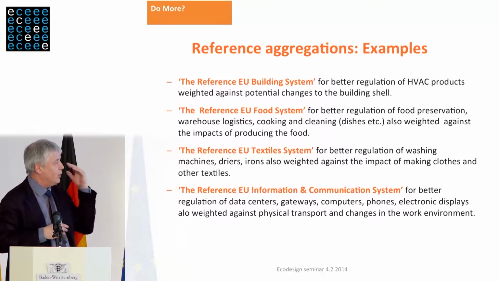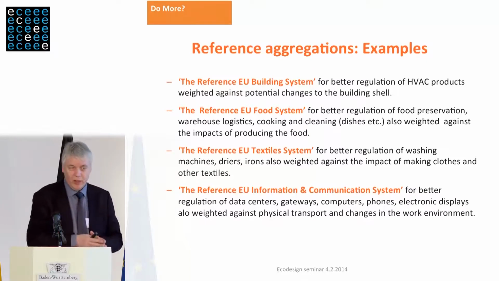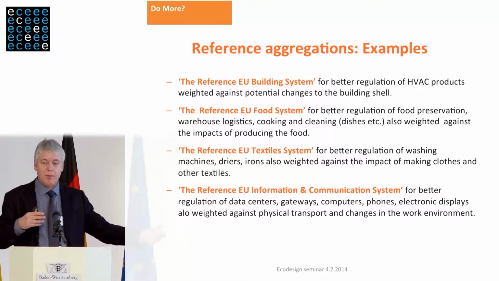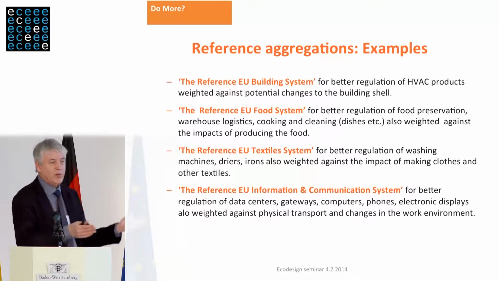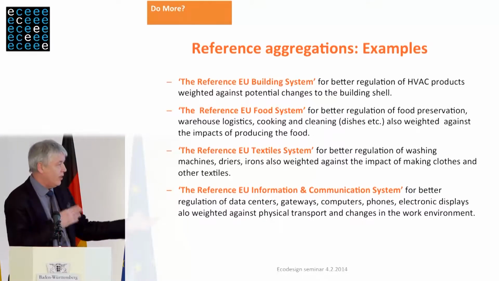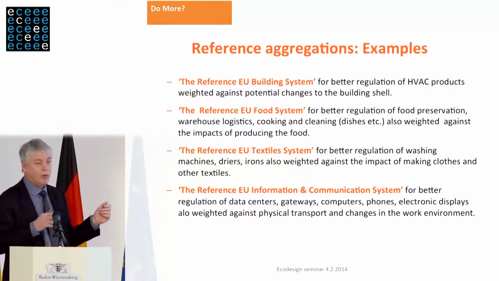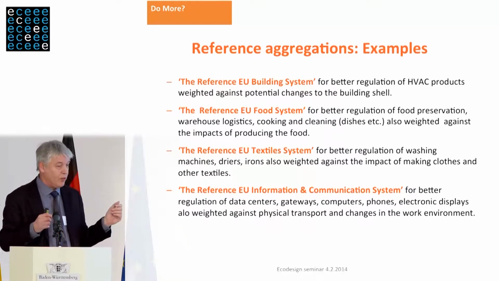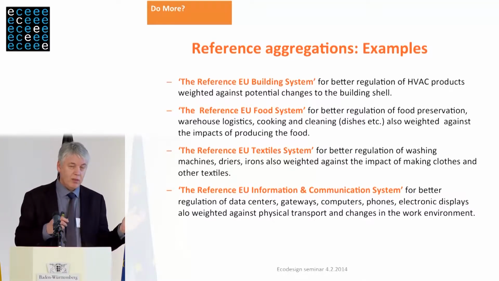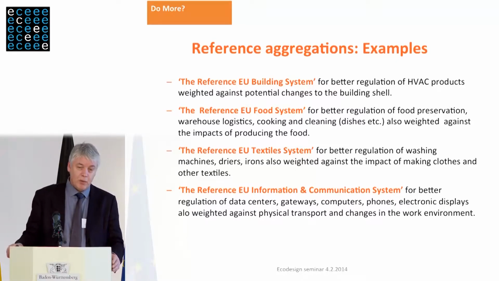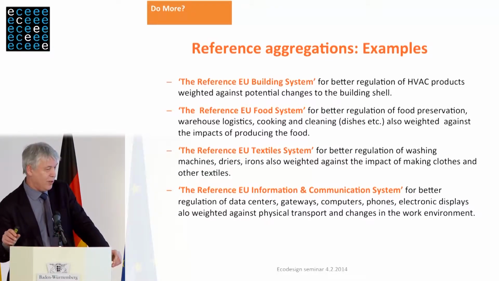Same about the food system, where you would say, okay, not just looking at the fridge, we are looking at food preservation over the whole chain. So once you optimize here, you're going to sub-optimize there. So how does it really work? Fresh food, is it a good thing? Is it not a good thing? Does it cost a lot of energy or not? Let's say a cold box is really the best way to optimize for energy efficiency and for food preservation at the same time? Probably not. I mean, there's lots of fruits and vegetables in my fridge, I have to say, which go rotten and which would not be rotten when they were outside the fridge. But we have no other place to put them, so we just put the tomatoes in the fridge and the strawberries and that sort of thing, which shouldn't go there.